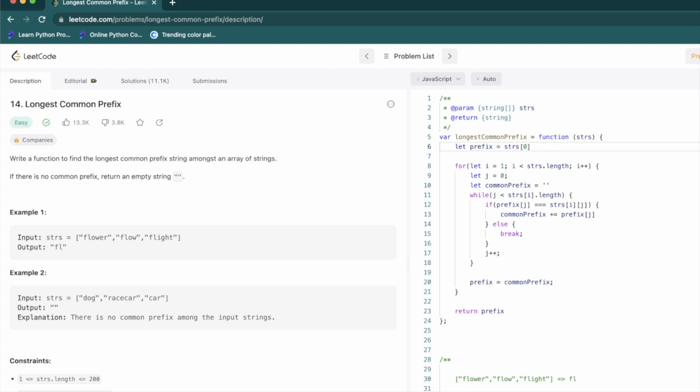So that is how we are going to solve the longest common prefix. There are, of course, different ways of solving this by using string functions like substring to gradually decrease the common prefix. But I prefer using native JavaScript code and thinking logically, using pointer techniques to solve this without depending on any pre-existing string functions. So this is one way of solving this problem.